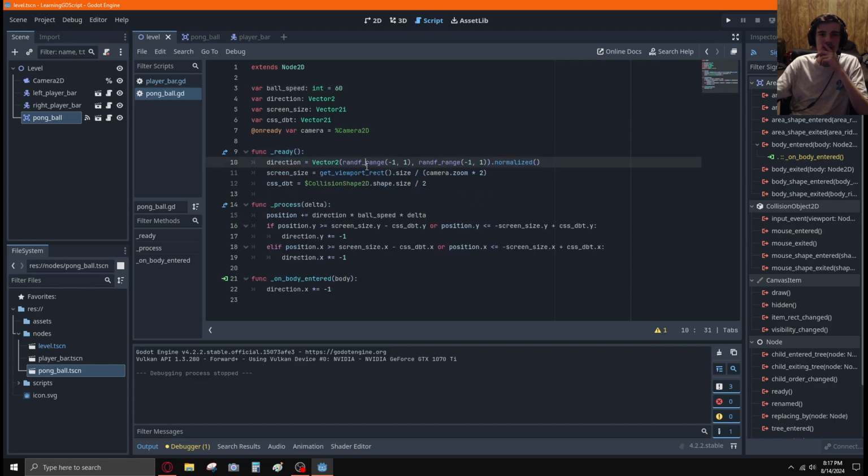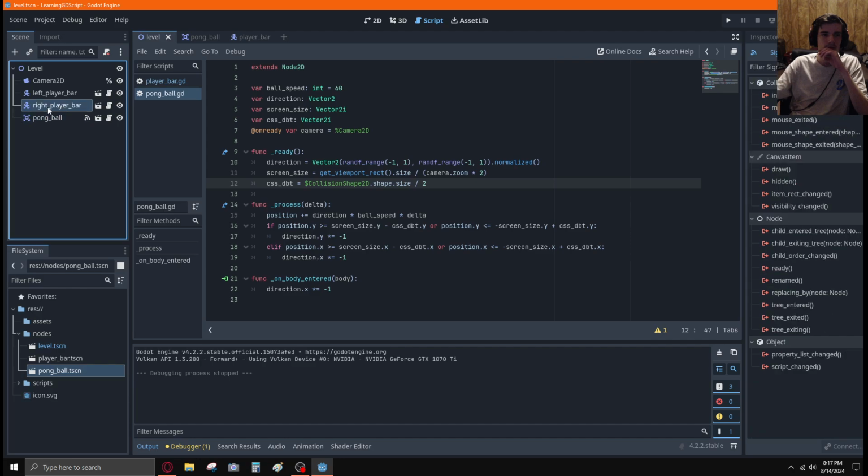Okay, and actually I need to, hmm. Yeah, I actually need to rewrite this code for the player bar. Actually, maybe I don't.